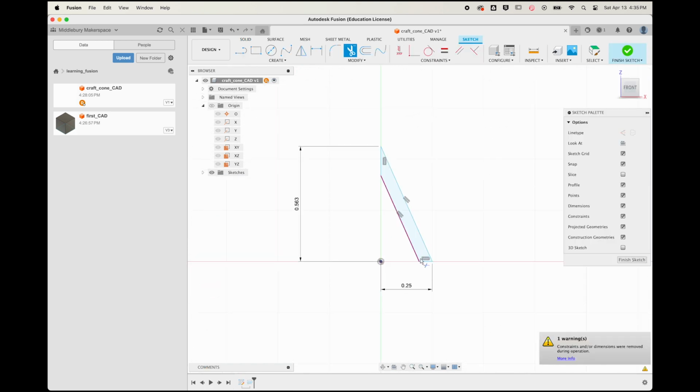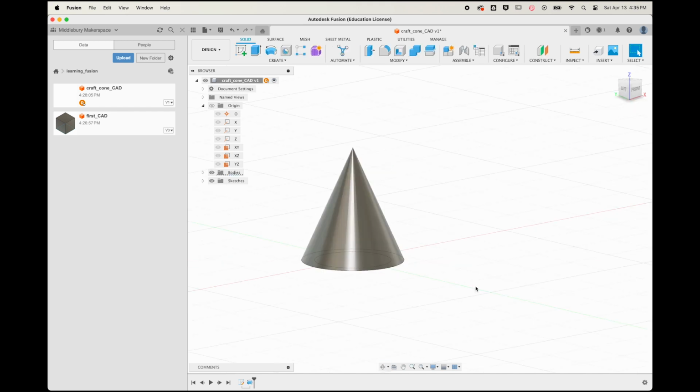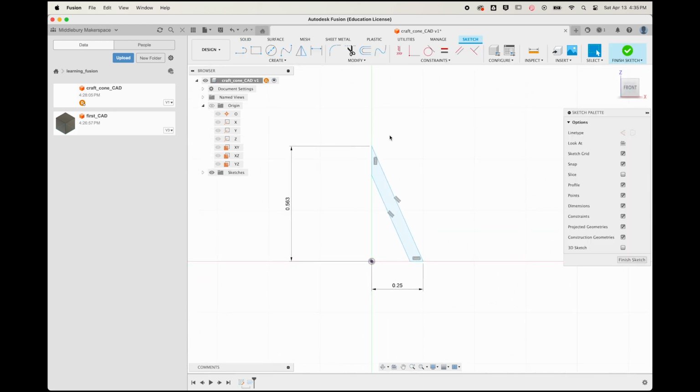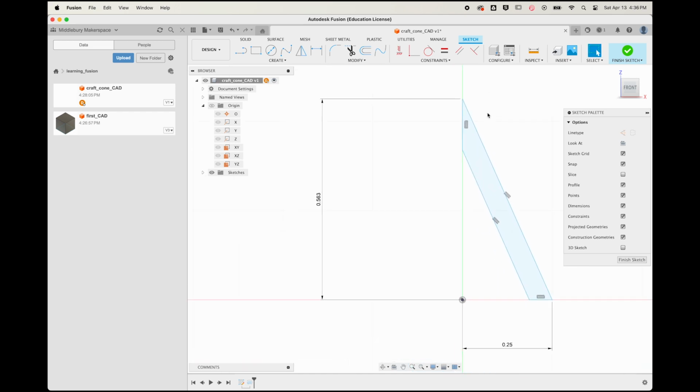And you might have noticed along the way, when trimming, that this warning popped up. Constraints and/or dimensions were removed during operation. What does that mean? When I deleted some of those line segments, I deleted constraints that were attached to them, like my square corner constraint from when I initially made my triangle. During this phase of the design process, with heavy revision going on, constraints are going to come and go, so I am not at all concerned by that warning. Okay, this may look like exactly the same cone, but we've actually done a lot of work preparing to solve the issue of the pointy top, which we will do next.